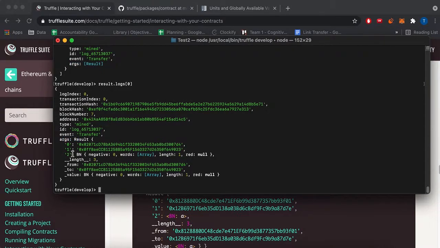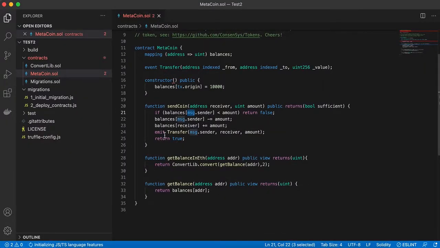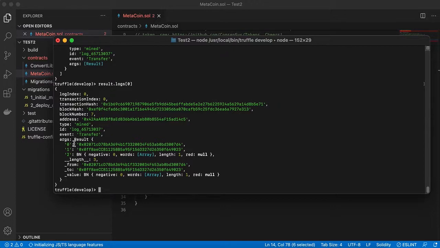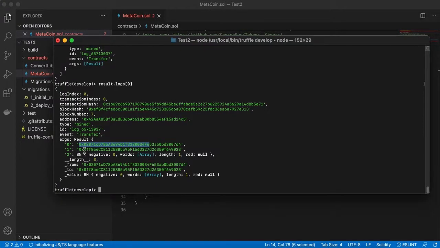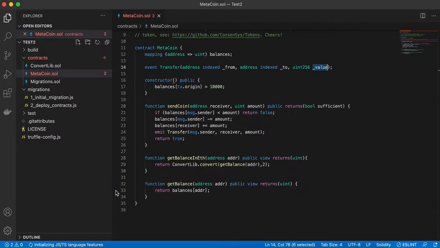And to go back, in our code, we have this emit line over here on line 24 for Transfer. There are 3 parameters put in here: this from, which is the address, this to, which is the address, and this value. And in our log, we see there's the from address, which is account 0, the to address, account 1, and then the value. So it'll tell you the parameters in case you need that.